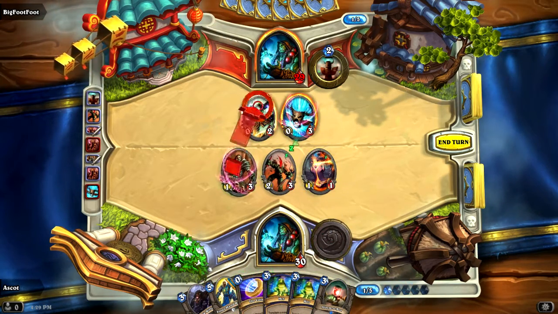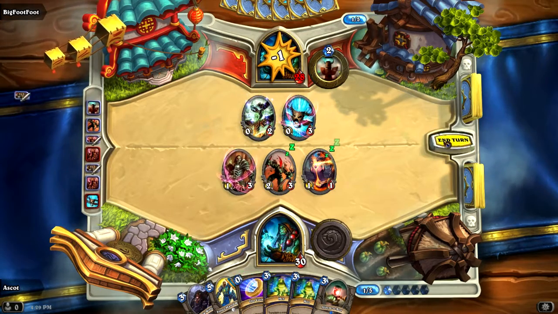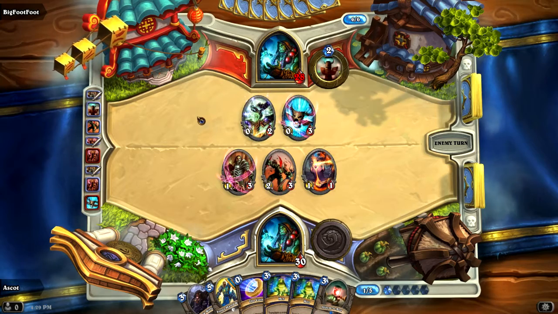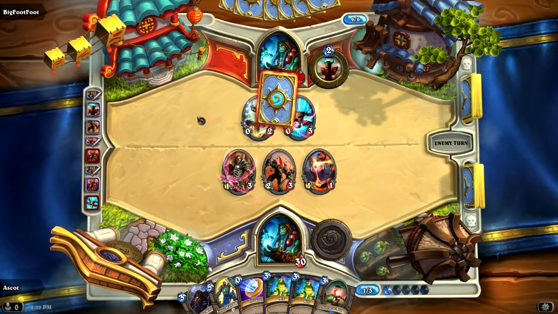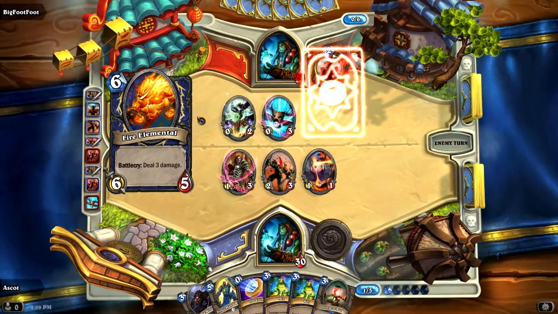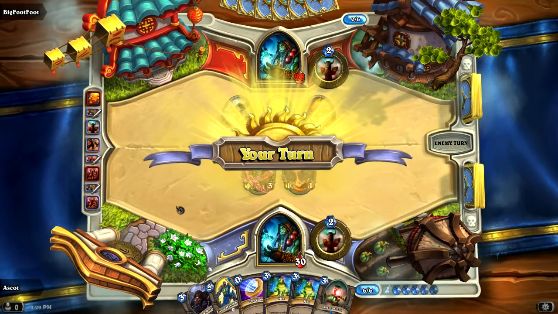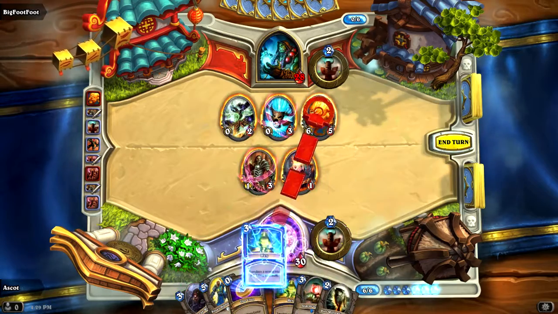I got the 1/1, and then I'm going to go ahead and punch him in the face. Probably should handle the Spell Power Totem, but I don't know if he's actually going to use it to much effect. He's going to kill that. Okay, that's fine. I'm going to go ahead and Hex this. Take care of that.